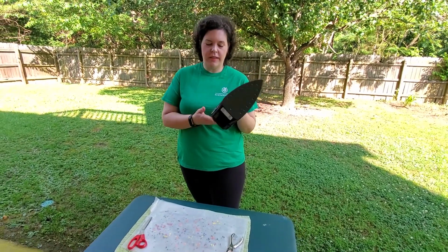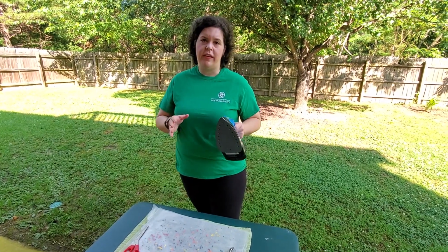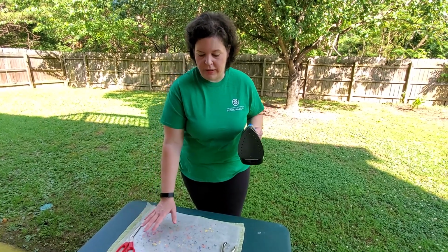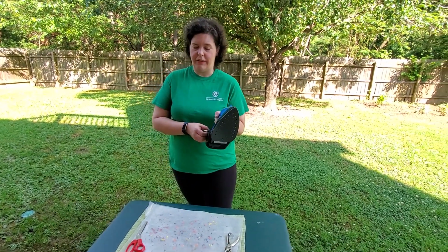So for our adults, you'll want to plug in your iron and turn it to the lowest setting possible. It doesn't need steam on or anything like that. And in fact, it's going to use such a low setting, you'll barely have to glide it over here. So just keep that in mind. So let me go ahead and get that plugged in for us and let it start heating up.